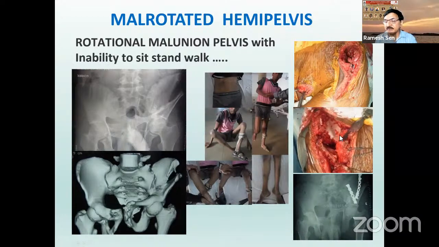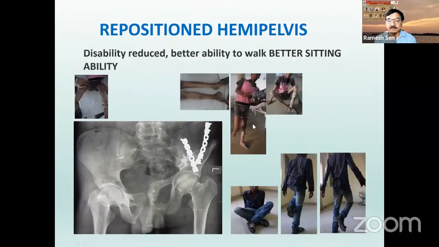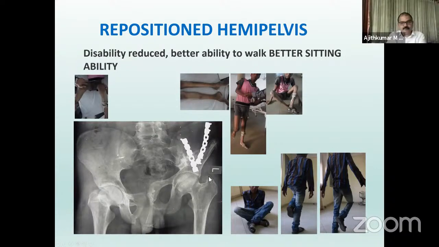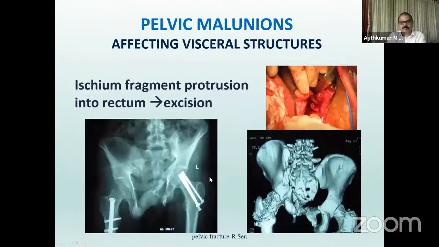So we released them and brought it down to make it more straight, more appropriate, and eventually he was able, from this position, to have better positioning, the ability to stand and walk around. His limb length was also reduced in this way by a little displacement at that level.